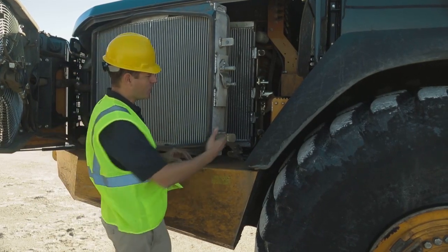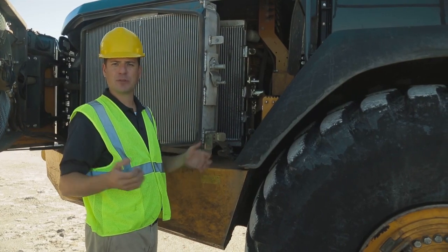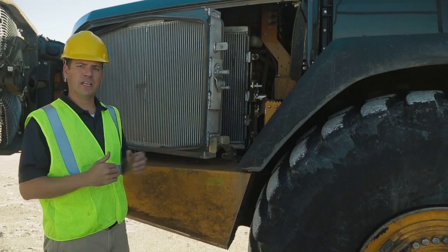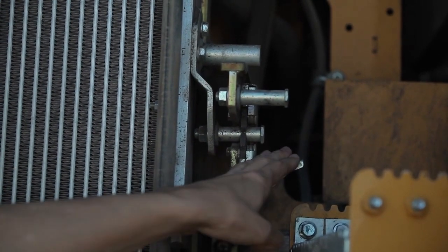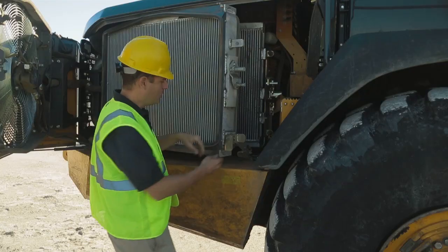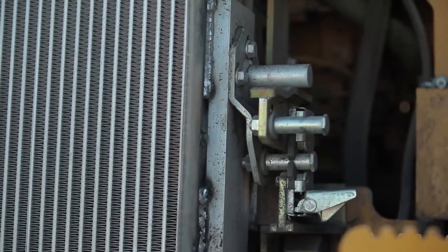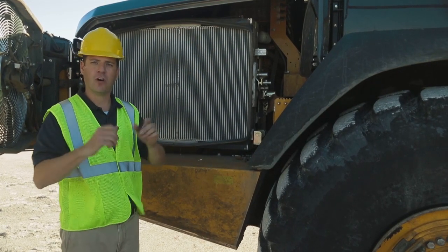When you do so, of course I can check behind the coolers to make sure there's no debris, to make sure my cooling package is operating at optimal temperature, and it gives me visibility to the coolant recovery bottle up top. Another thing we like to make a big deal about on these E-Series trucks is we put some really good quality latches around the machine. When I release this door you're going to hear that that cooling package shuts very tight to make sure it's not going to be causing any problems while you're hauling dirt.